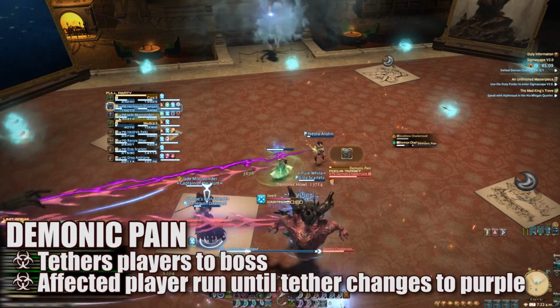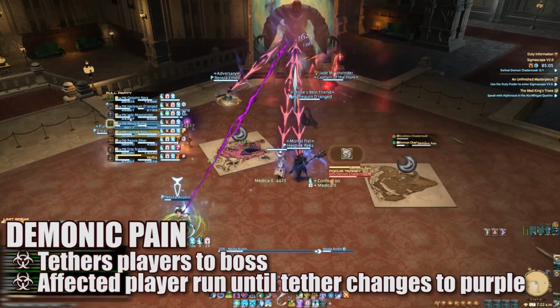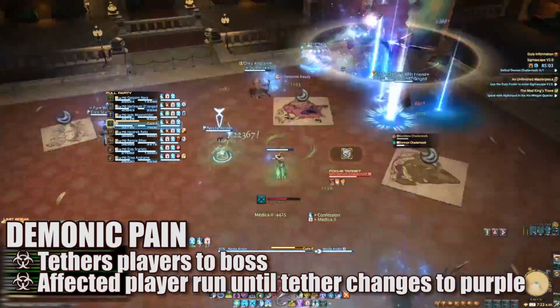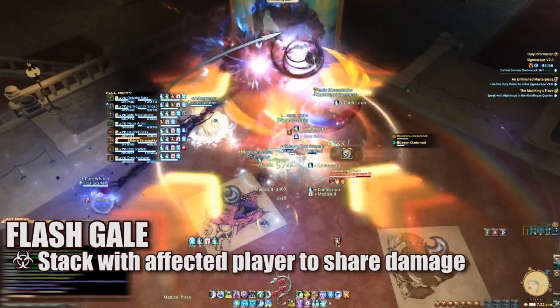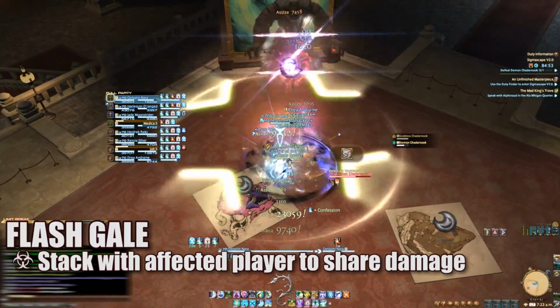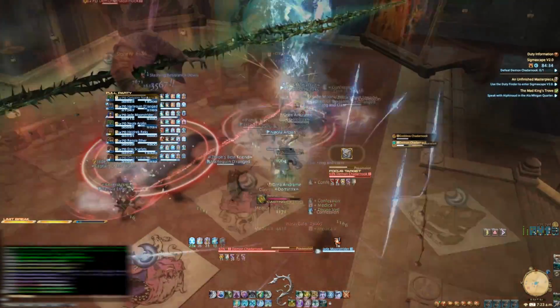Demonic Pain will tether a few players to the boss with these pink arrow lines. These players will need to move away from the boss until their tether turns purple to avoid excess damage and debuffs. Next, all players will need to stack with the player marked for Flash Scale to share the damage. The boss will then release and then possess two paintings at once.